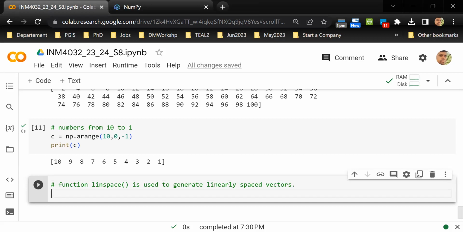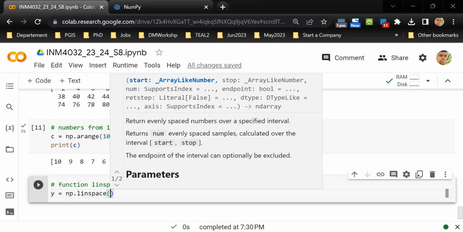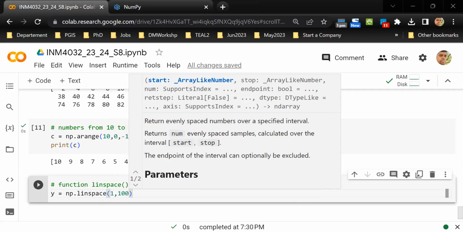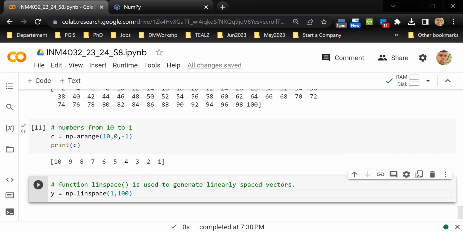Now, for example, let's say y equals np.linspace, and then we can say 1 and 100. So what happens here is this will create a vector of 50 elements, linearly spaced between 1 to 100.